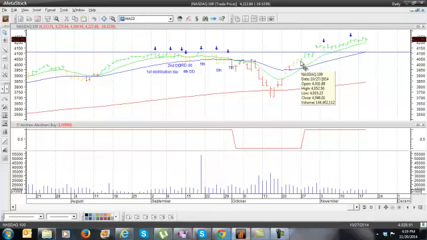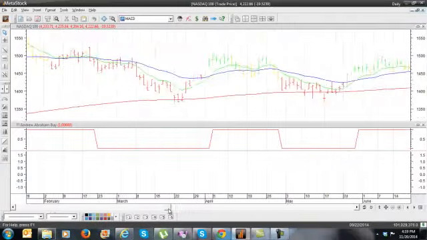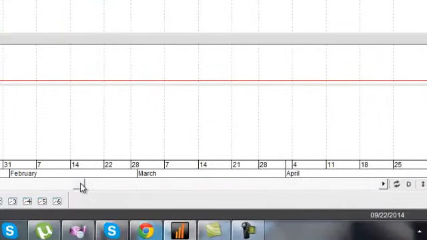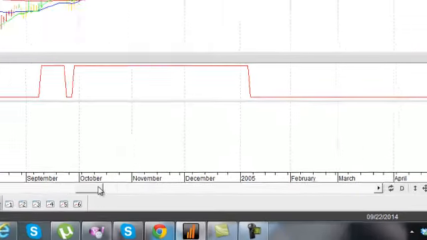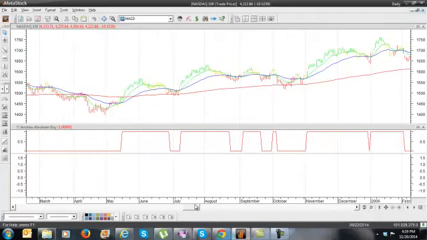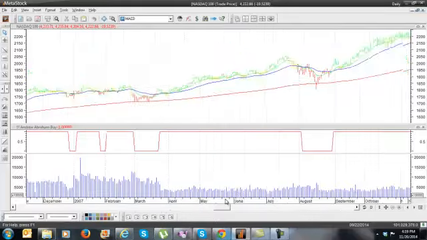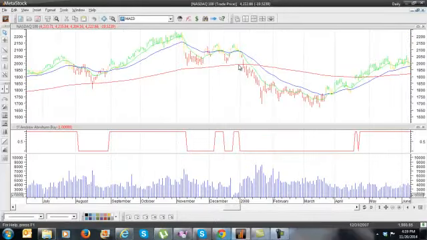You want to be long when it's deemed to be healthy. I have an indicator called Andrew Abraham Buy, and when the market is healthy, according to my indicator, I have green bars. When it becomes a little bit questionable, they're yellow, and when they're red, it's negative. Even going back to 2007, you could have avoided the whole debacle of 2007 and 8, this nightmare here, by just staying in line with the trend and with this indicator. You can see it wasn't on a buy, and it was red here.